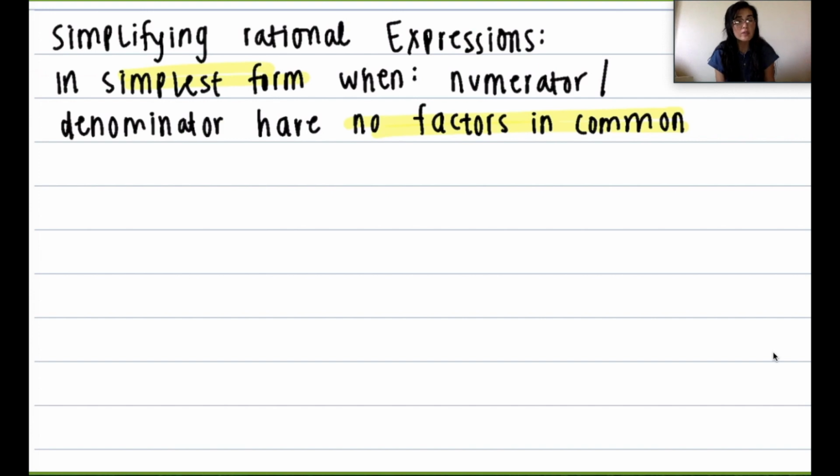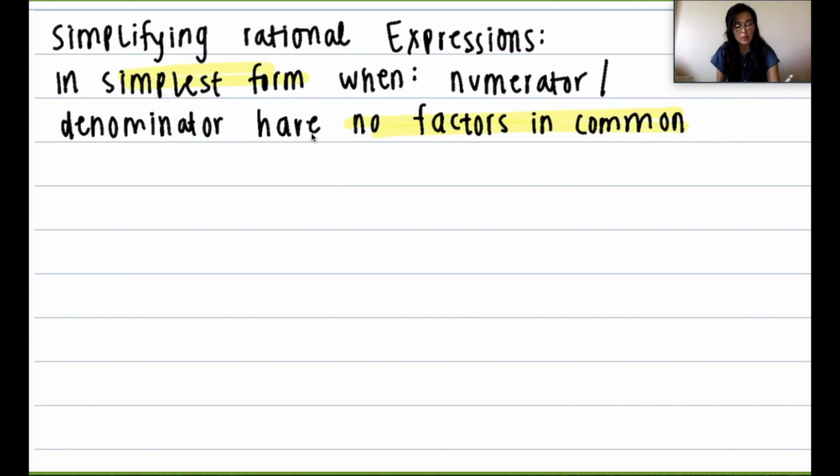All right guys, the last focus of this lesson is going to be simplifying our terms as much as possible. Just like any fraction, we know that we always want to simplify. We want to do the same thing here. What I have written down for you guys is that a fraction or a rational expression is in simplest form when your numerator and denominator have no factors in common.